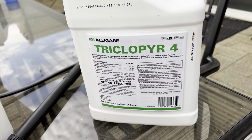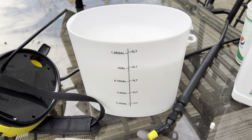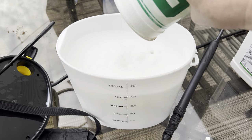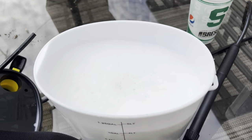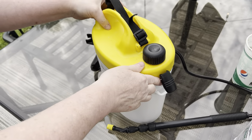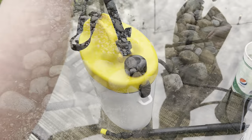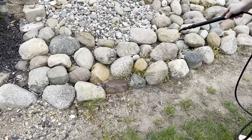There's so many people that use a mixture of natural concoctions for weed killers, but plain and simply, I do not like to weed. So I was suggested this by a farmer friend, so I ordered this off of Amazon. It comes in such a huge size that it lasts me 3 years. I invested in a battery-operated sprayer, well worth the money. Like I said, I am not climbing up these rocks just to weed. I'd rather just kill them off.